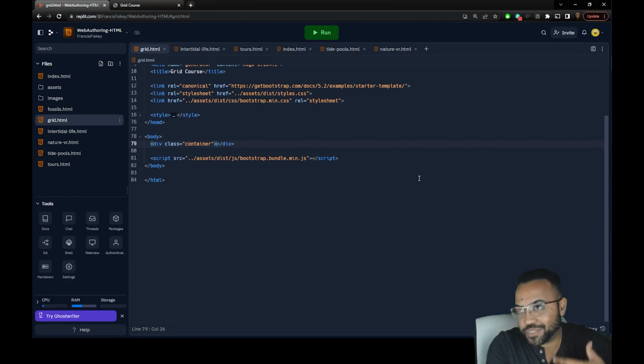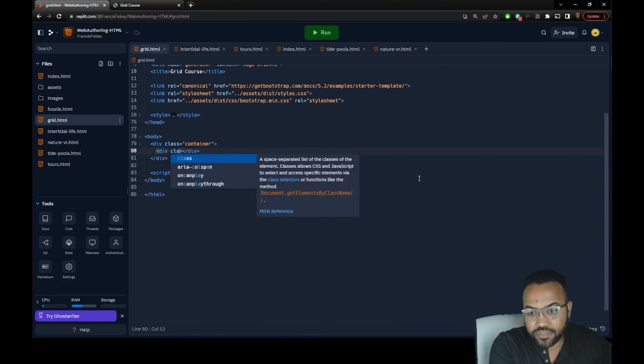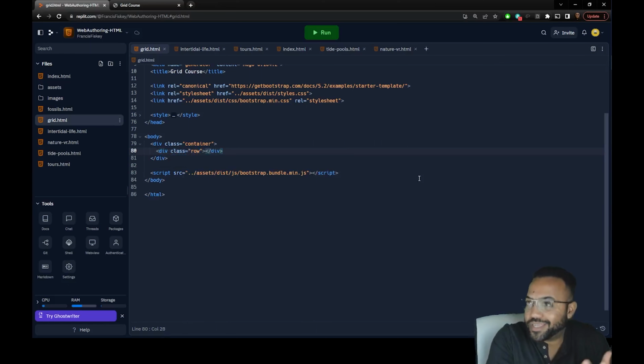So if I want to have a specific row, then I would need to create another div. And in that div, I would say, hey, I want a row. Just like in our table, right? If you rewind the video and look at the tabular structure, I did the same thing. I said I want a table, a container, and in that table I want t-head, t-body, and in t-body I want rows. And in those rows I want cells.